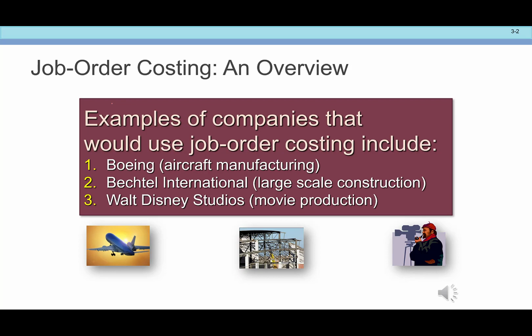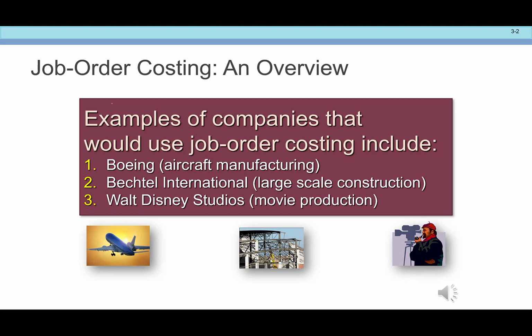You can see some of the examples here. If we're Boeing and we're producing airplanes, the cost associated with one type of passenger jet, a smaller one versus a larger one, is going to be different, right? I was on a jet one time. It was a small little jet. I think it was a 30-seater or something like that, and flying on one of those as opposed to the big, big passenger jet, it's a whole other experience. That thing takes off, gets up to 30,000 feet like it's nothing. Okay, it's a cool little airplane.